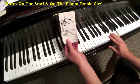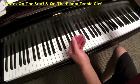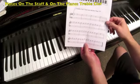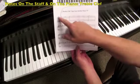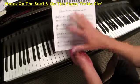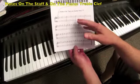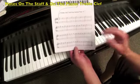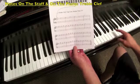Get to know those four notes, and once you have them learned, then you can start playing through your practice sheet. When you do this practice sheet, starting with the top line, I would suggest don't worry about the rhythms yet. Eventually, you'll get to the point where you can play it through with your metronome and everything, keeping a beat. But for now, I would just name them and play them like this.